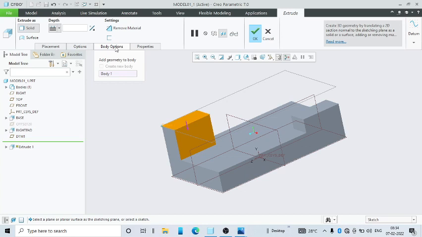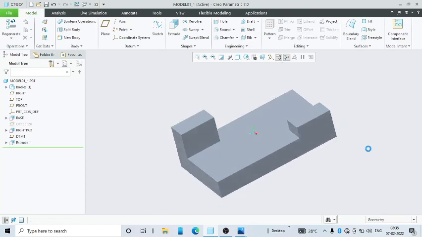Okay, I think you can change this body options. You can see here create new body option is coming. So by clicking on this particular body will be a separate one. Okay, I am not going to do that. Maybe we will use in some other case. So to next surface, then OK.